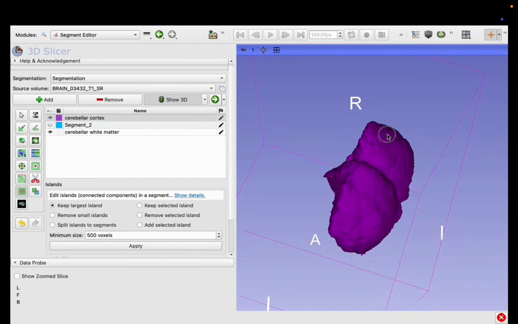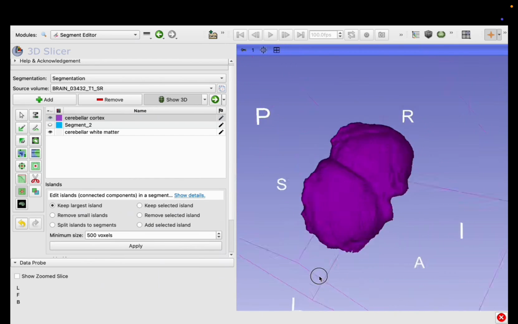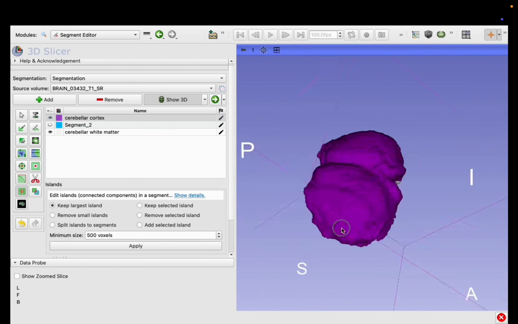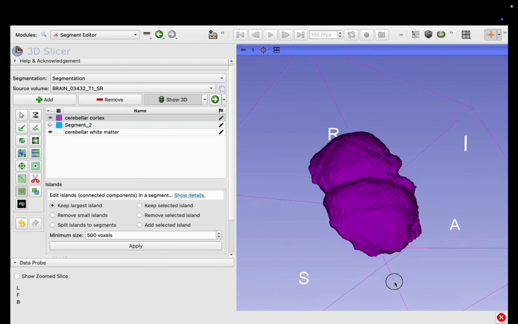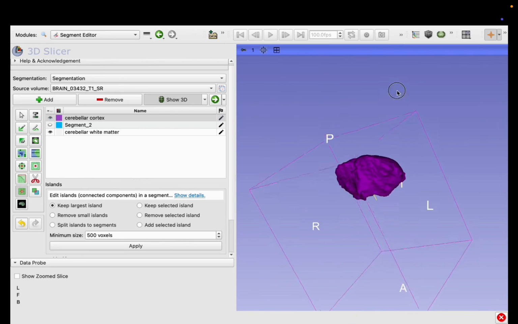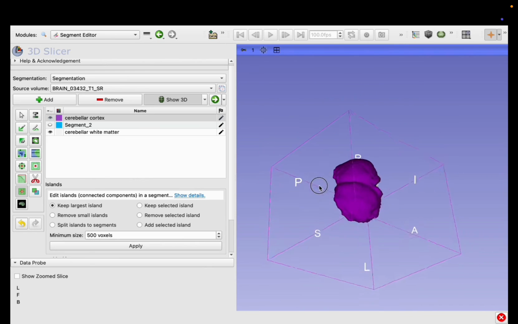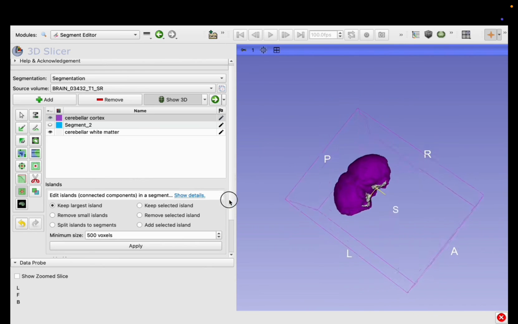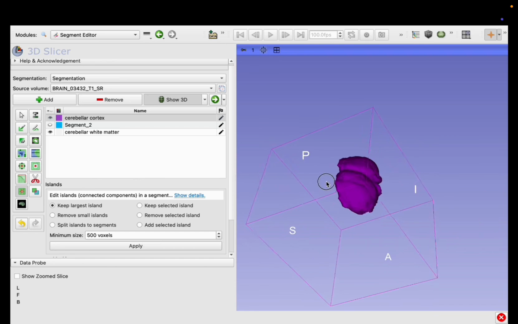If you want to add more details to your structure and separate the right and left parts of the cerebellum, the process would be simpler. For this stage, I usually use the scissors tool.